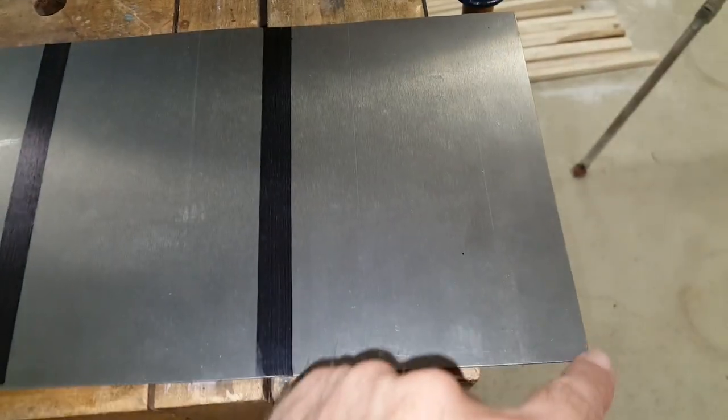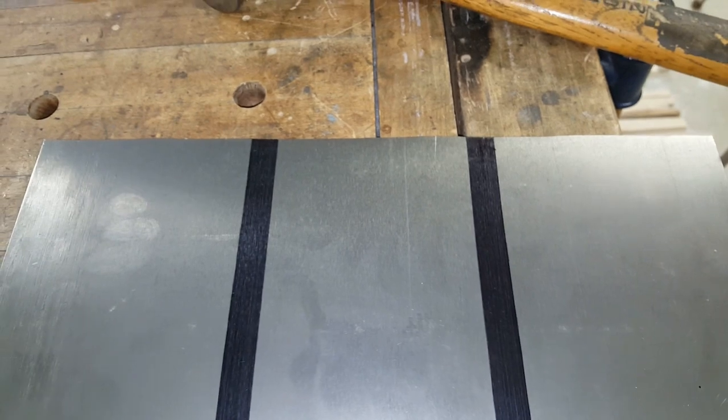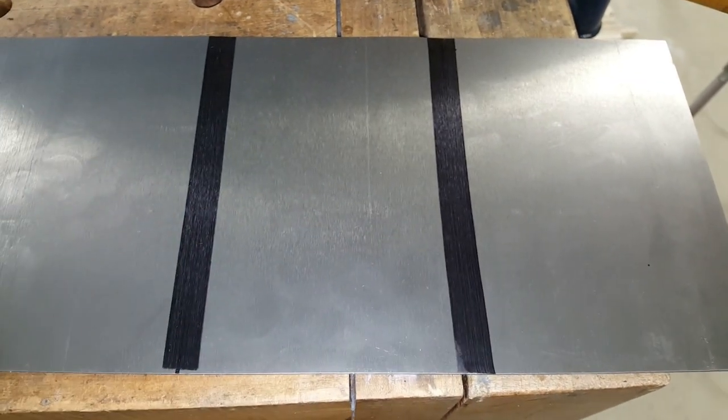I've got the end here filed to the cut line and smoothed over a bit, but I'm not going to file this edge until I have it folded and fitted to the box. So now I've marked where the folds are going to be roughly, and I'm going to anneal those again with the torch. And once it cools off, I can make those bends.